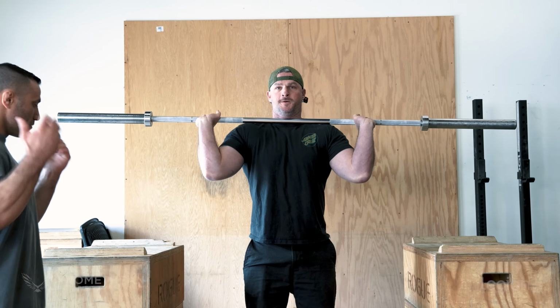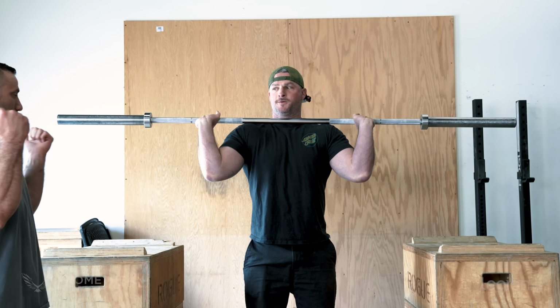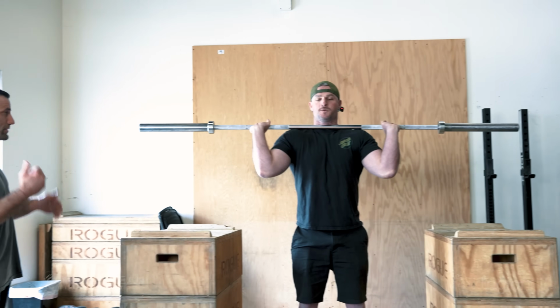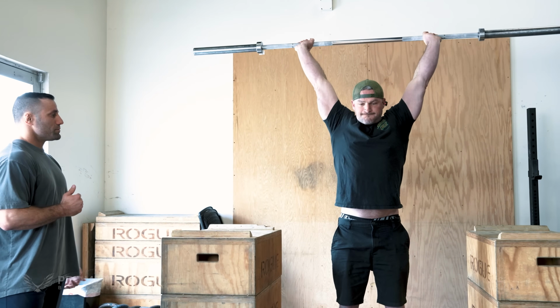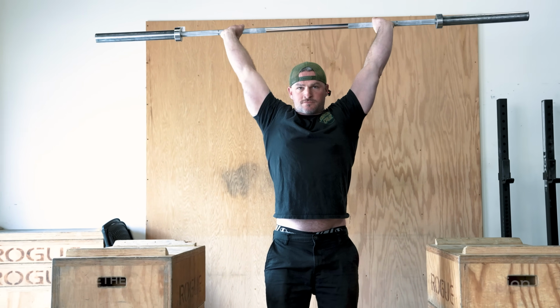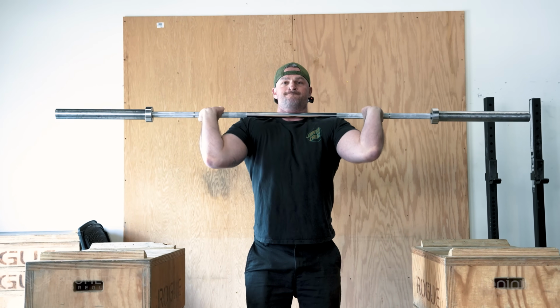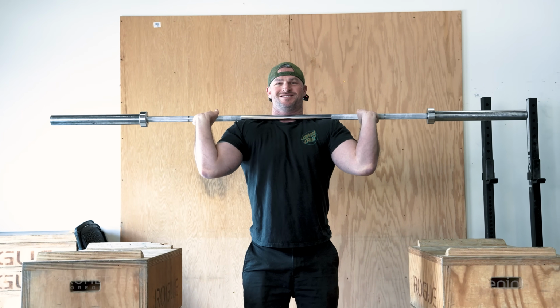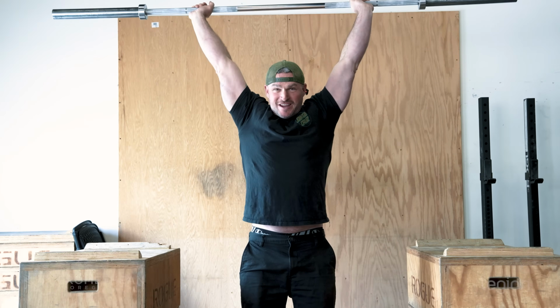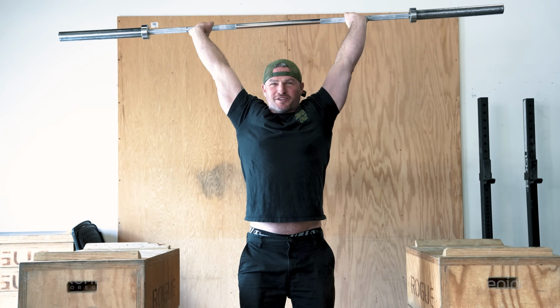So that's the core position that we want here. As we go through, we'll talk about the dip and drive in a minute, but that's the position we're going to start from right here. So if you just want to feel it out, press overhead, see what the range of motion is like. Oh, that's good, man. Range of motion like that and belts like that, we got 315. Yeah. Good. I want to hear that, please. I'm just here to pump confidence, dude.